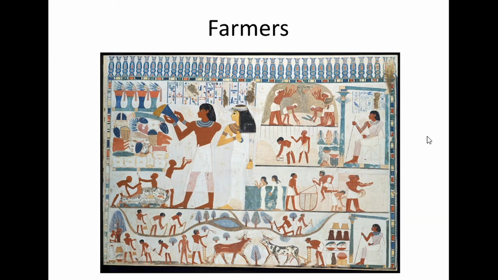When the Nile was flooded, although that was essential for the agriculture because it deposited the fertile soil, you couldn't actually do anything during the flooding time. So a lot of the farmers would be employed as labourers on the big projects that the skilled craftspeople were managing and running and doing the skilled jobs in.